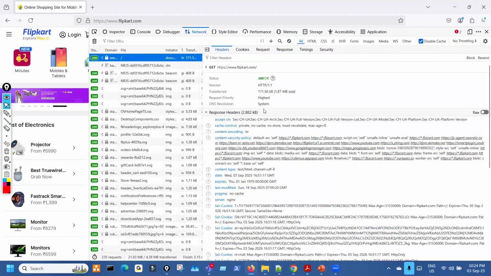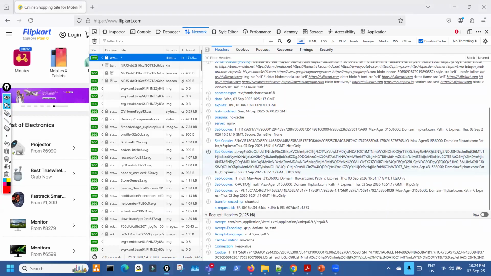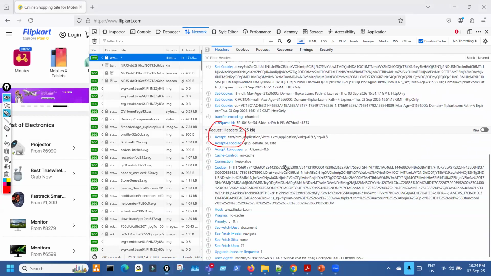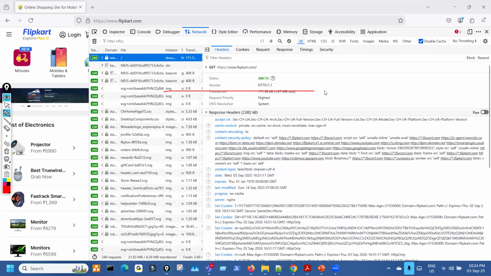In the header tab you can see the URL, which will be part of the request body. Downside, if you scroll, there will be the response header and the request header.